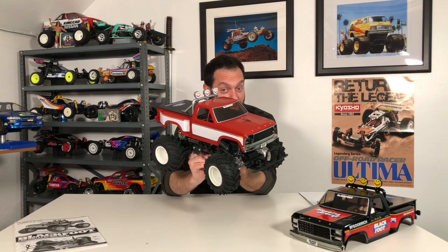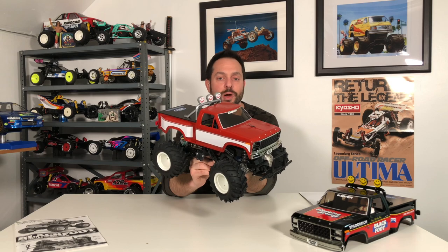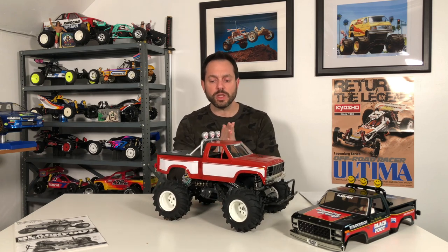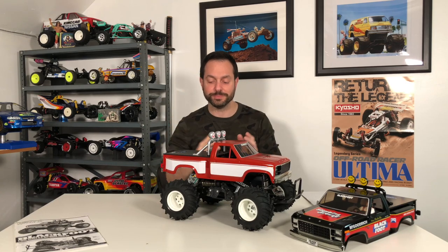However, along the way, there was one minor little issue, in typical Ari fashion, a big screw up kind of, but it actually turned out for the best. Right after I was done painting the red on the body, I waited 24 hours, and then I went to put the clear coat on, and I went a little too heavy on my second coat, specifically on the bed area and the tailgate, and the paint started to spiderweb and then peel up, and I started to freak out. I was like, oh my God, all this hard work, I'm going to have to start all over.